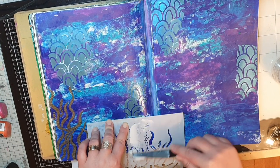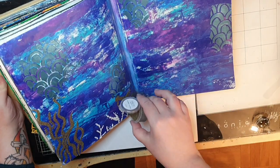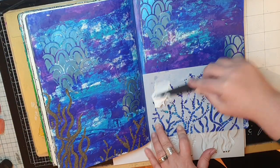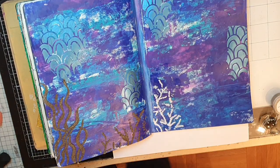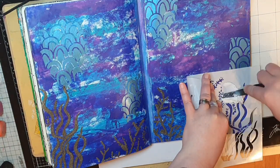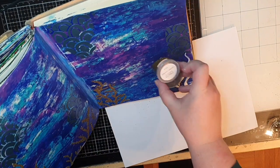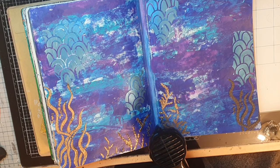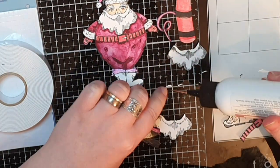I stencil in those seaweeds along the bottom of the sea and pages. When I have enough seaweeds, I melt the embossing powder with my heat tool. Finally, I get into the details.